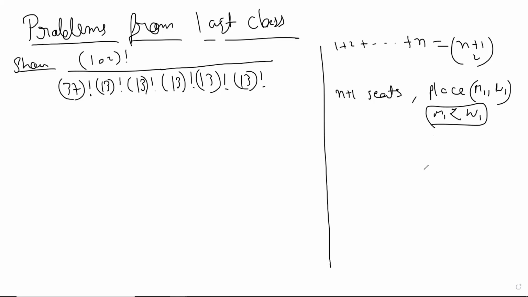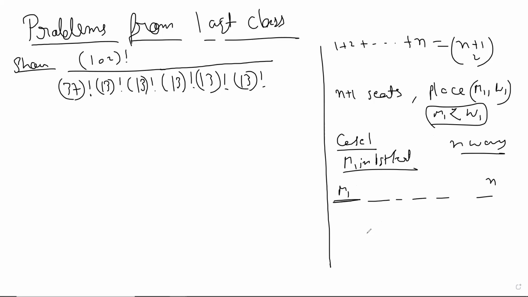But then I remember someone else saying: case one, put the man in the first seat. In this case, for the woman there are n choices, so this gives you n ways. Similarly, someone said to put the man in the second place. Then the woman has n-1 choices. This is a completely different decomposition, and it makes it more obvious. I think Ishana was saying this. Obviously the woman cannot go in the first place, and so on.